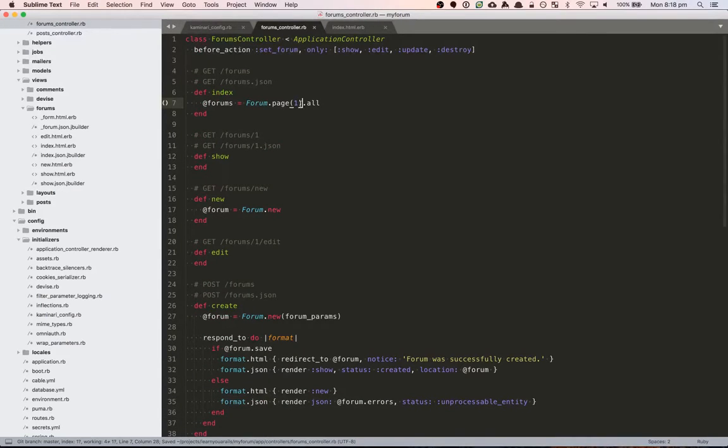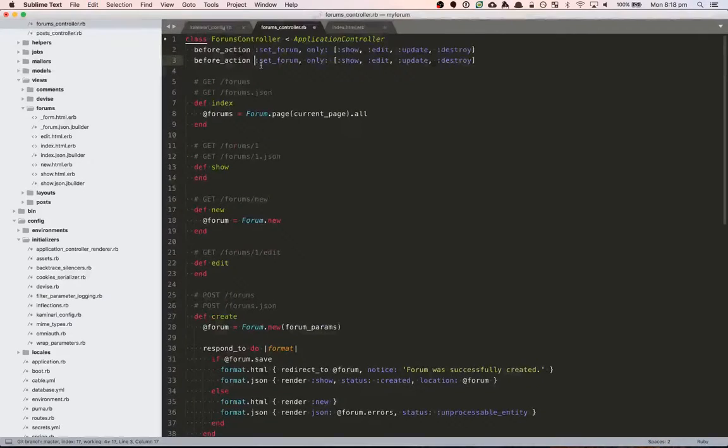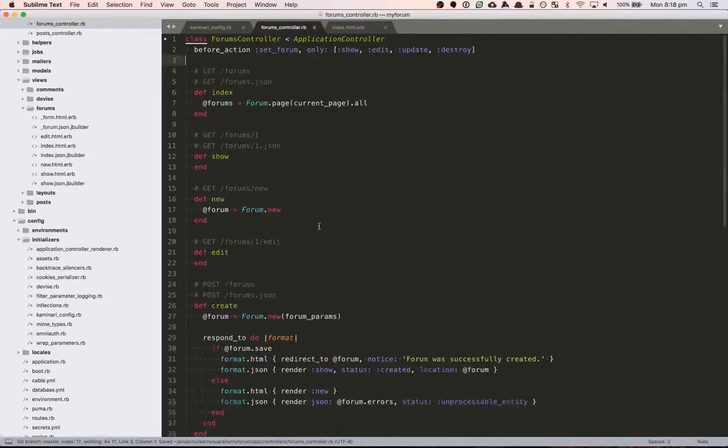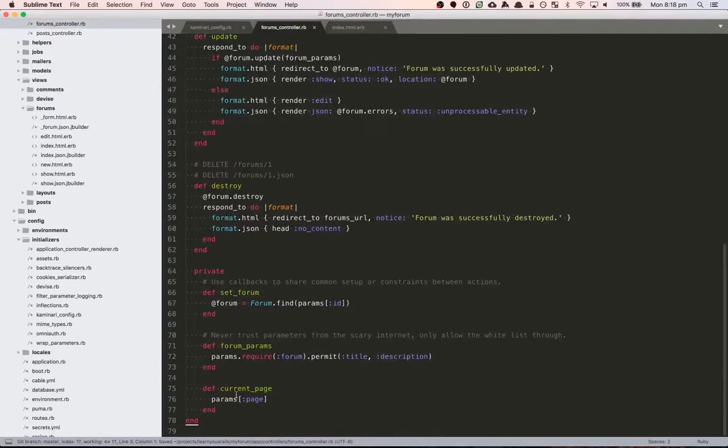So page, and we probably want to set this. Excuse me, current page. No, we don't need to do that. Sorry, this is a method call. We don't need to do any such setting. Although we could do something like current page and then preset it if we really wanted, but not really necessary.